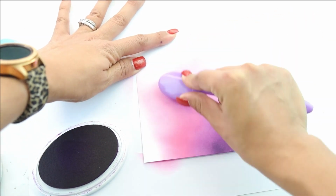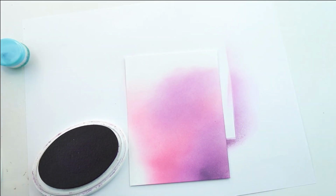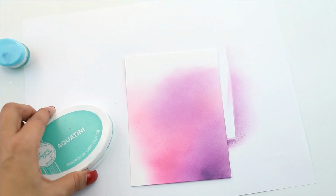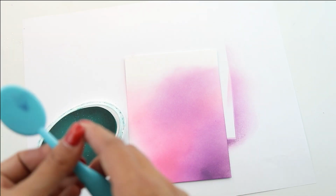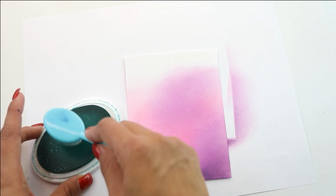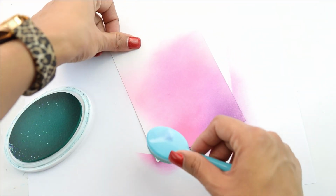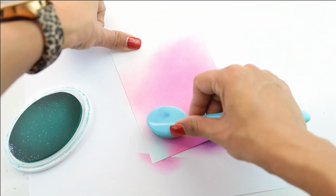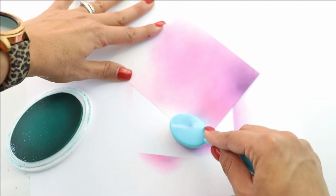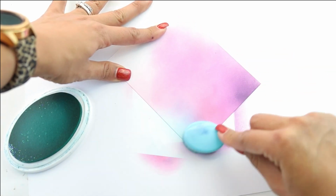All right. I feel like ink blending is just one of the easiest go-to things to do when doing some card making. Okay, next we're going to do the Aquatini, which is this teal. And you can use whatever ink you got. I just felt like these were easily available. So any ink you got will work, even Distress Oxides. So we're going to do this very beautiful shade. And I love the color that it creates when you blend it with that pink.